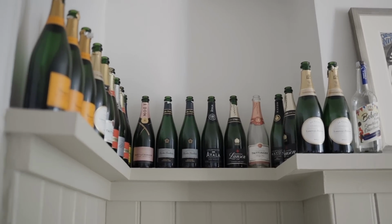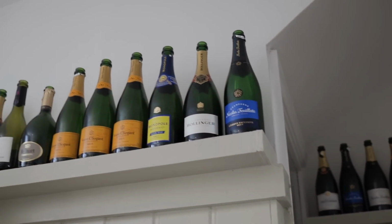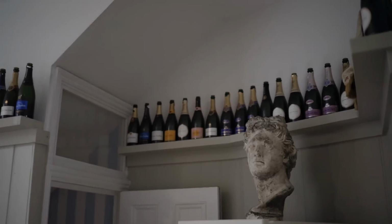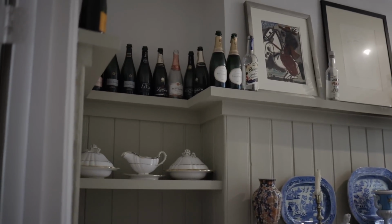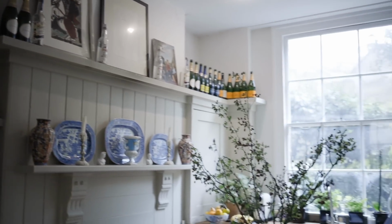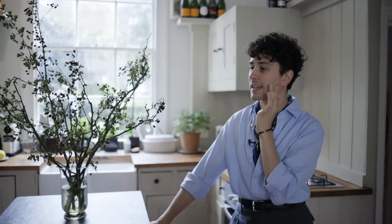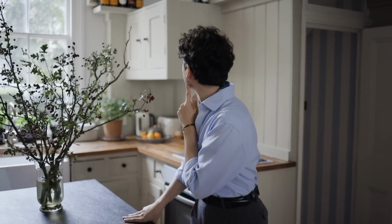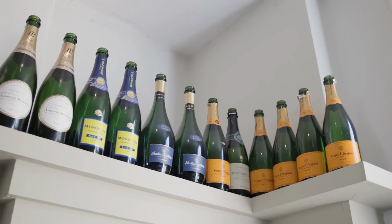So as you can see, I do like a bit of drink. Yes, there's a nice collection of champagne bottles. I always start a party or a dining party serving champagne. I think it's a very easy but nice way to do it. You can see they all depend on what is on promotion in Waitrose. If there's a sale on some bottles, I'll get more. And there's a bit of diversity. I do like a very precise brand of champagne, a very small champagne producer from France, but I can't find it in Britain, which is quite annoying. But yeah, a nice collection of bottles. I suppose it shows the tone when people come to the house and see the bottle of champagne. They know it's a house where they will party.